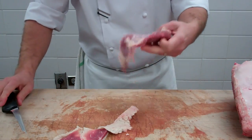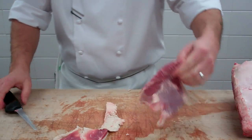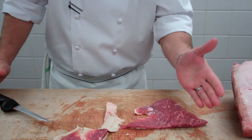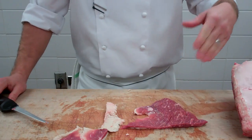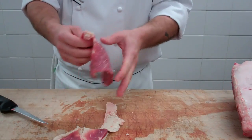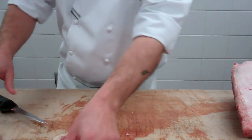You could use this for satay — it's the cap of the ribeye. It's a tender, flavorful piece of meat. You could use it for satay, stir fry, grinding meat — you can use it for everything. But this is normally thrown away. So that's only one piece of that huge fat cap, and we've got some meat over here we're going to come after as well.